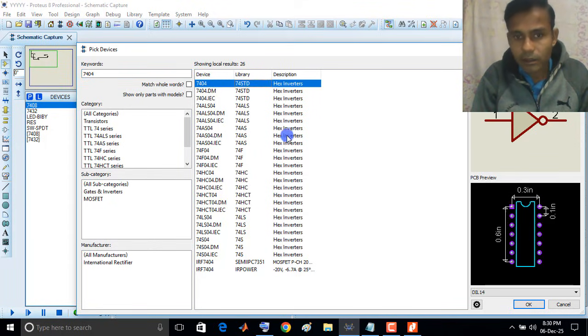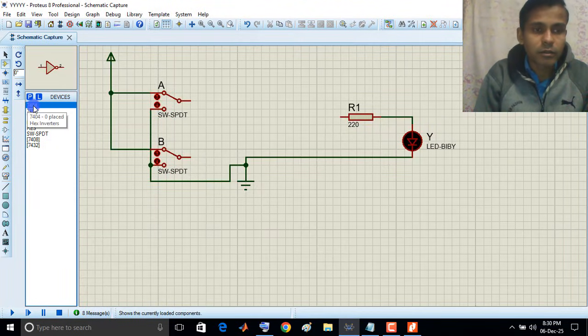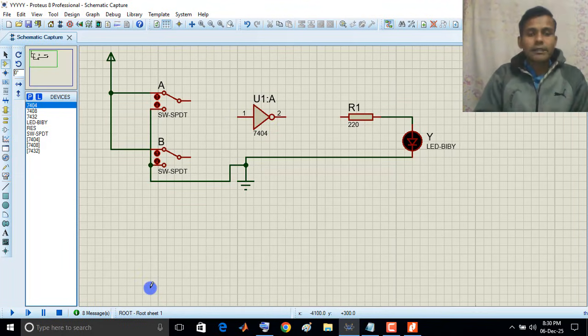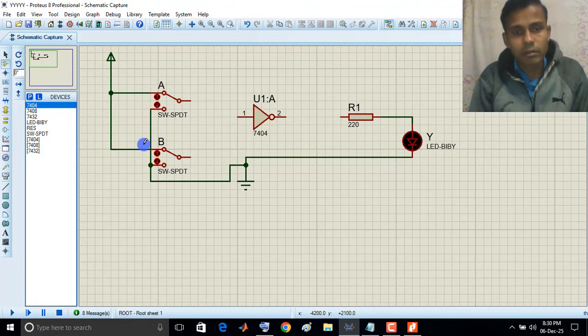So just double click on it. So just take this NOT gate here. Now the second input is not required, so you need not connect the second input. You just connect only one input. Okay, and the output is connected to the R1, that means register.